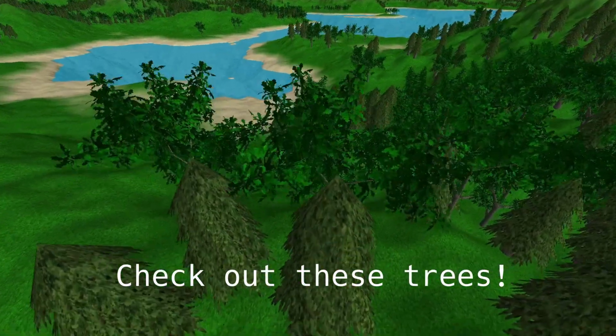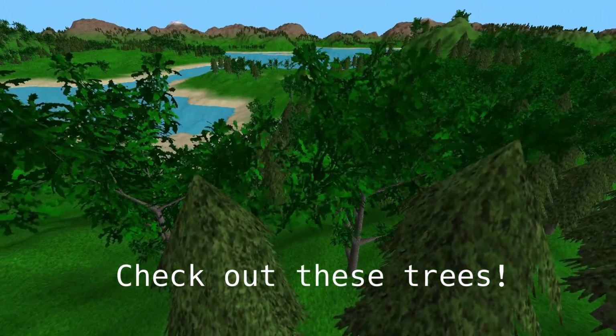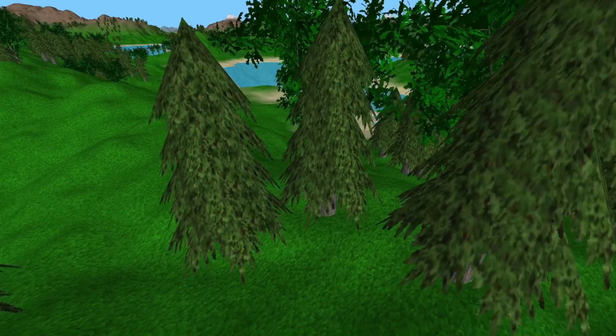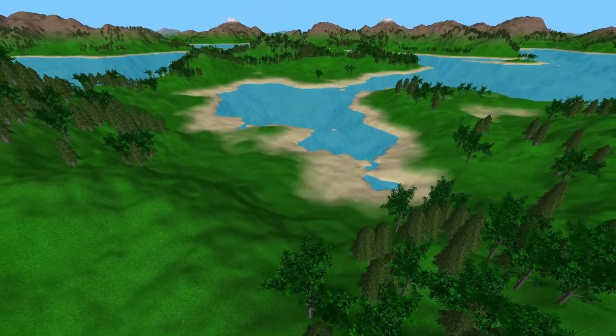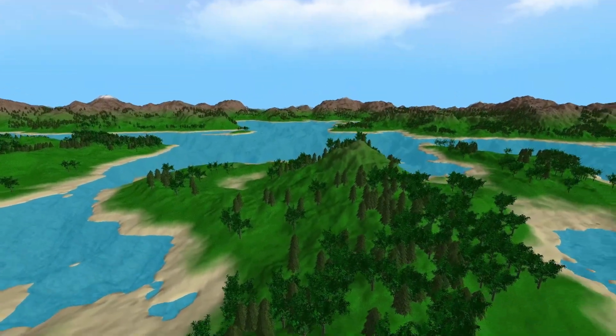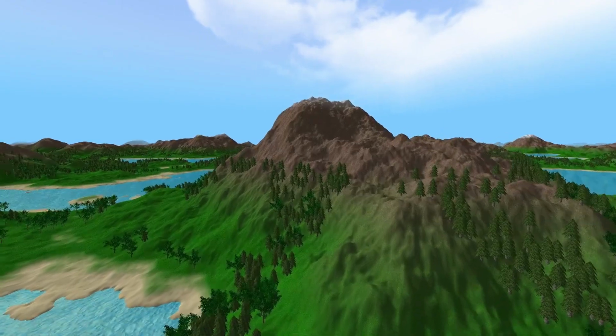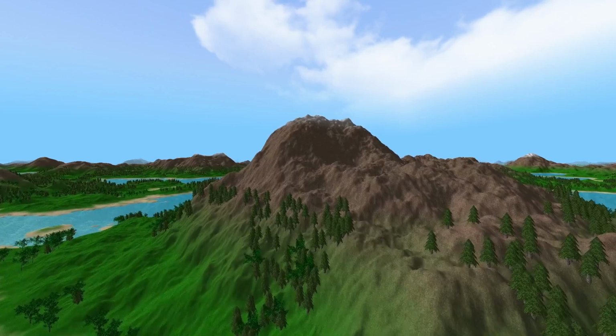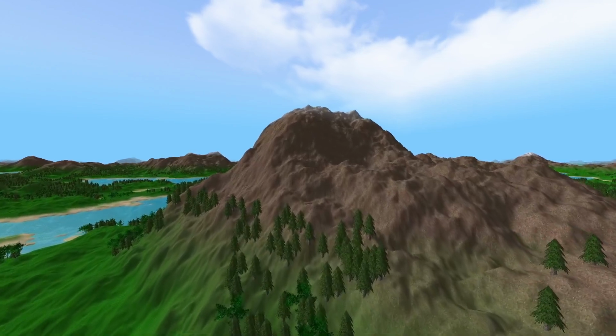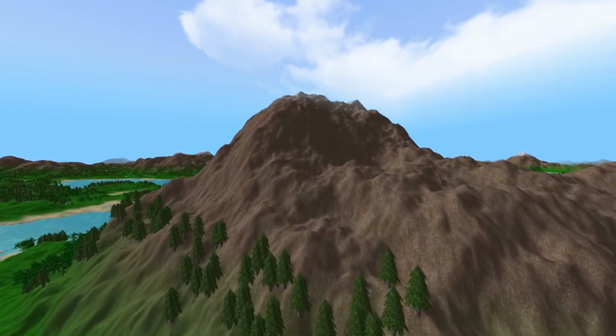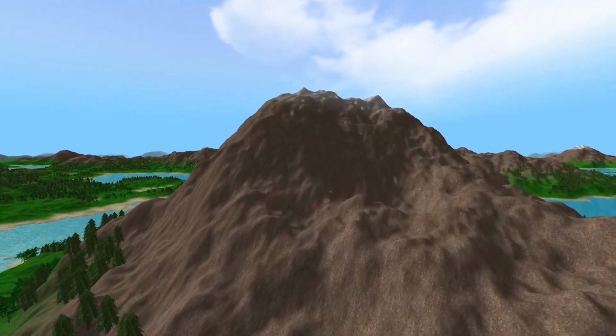Another interesting graphical problem I had to solve was how to make trees to decorate the terrain. The plane trees were just textured cones put together and aren't particularly interesting. However, the deciduous trees are generated using Lindenmayer systems, or L-systems, which are very interesting, and I won't go into full detail about them here, but the basic idea is that you have a starting structure that contains instructions for how to grow a plant, tree, or structure, and then is iterated upon to create recursive structures. Anyway, it was interesting to make, and I like how the trees look in the end.